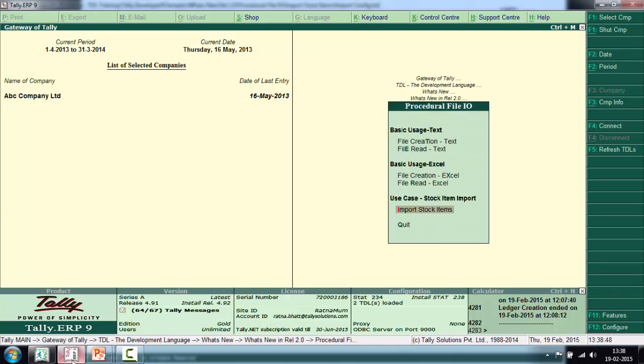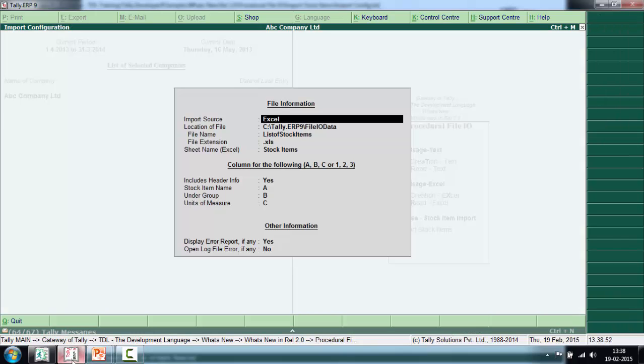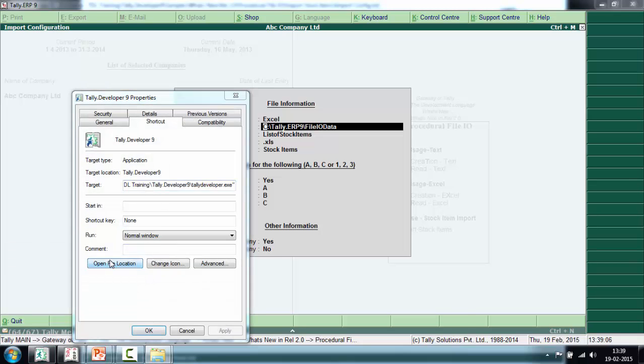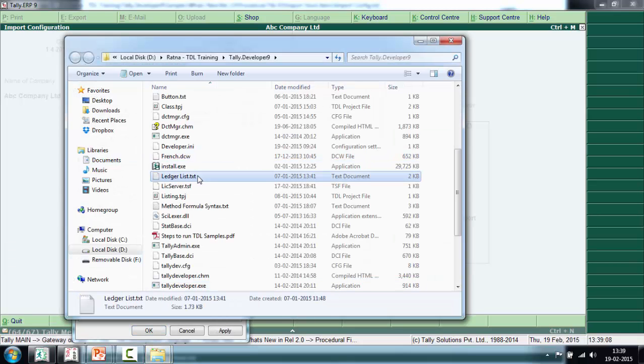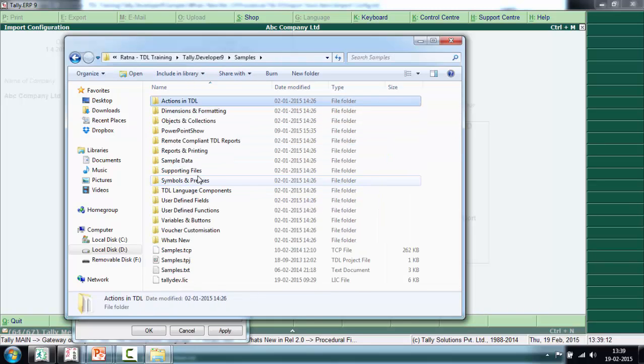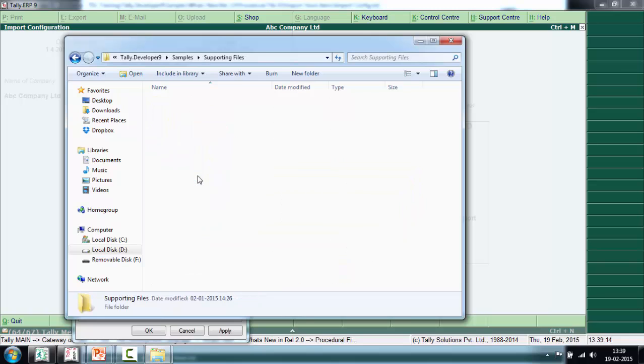Procedural file IO capabilities. Import of stock items. So before we do this, we will have to copy the base files to our C drive. So we go to our sample folders, supporting files.